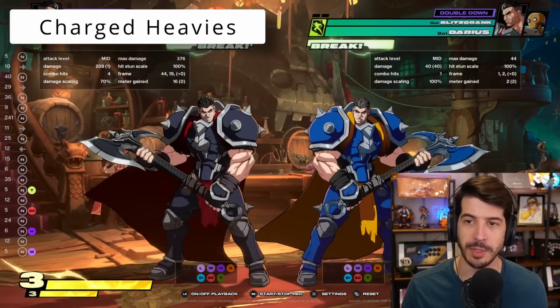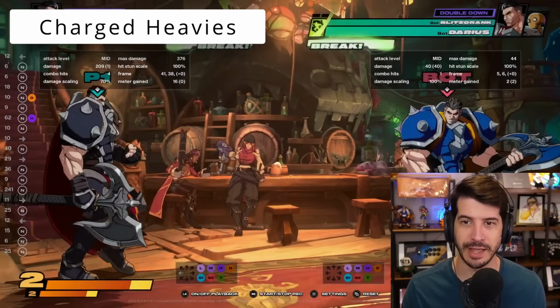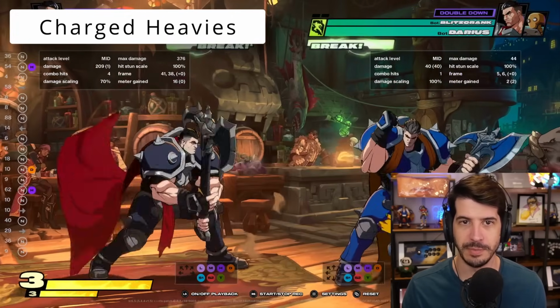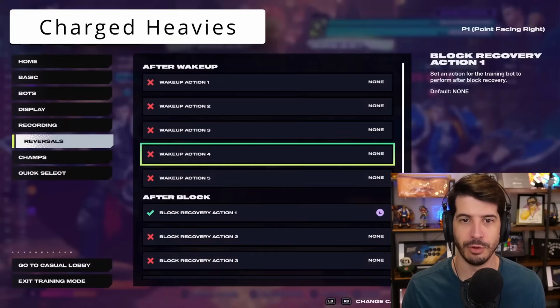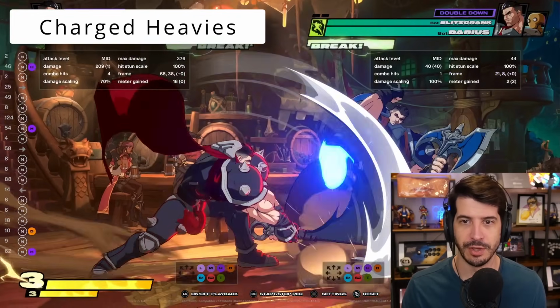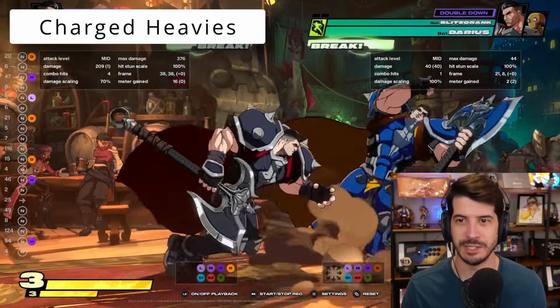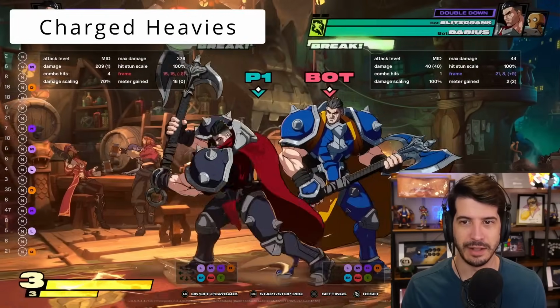Another option for opening up the opponent is charged heavies. I really like this because it's easy to incorporate in this string. Charged heavies, if you hold the button, become really plus on block and also allow you to dash cancel to get in for more pressure. So if I dash cancel after it connects, I'm plus 31 there.